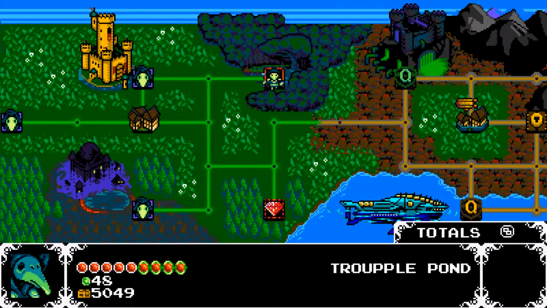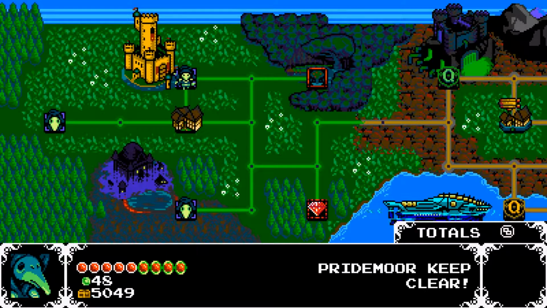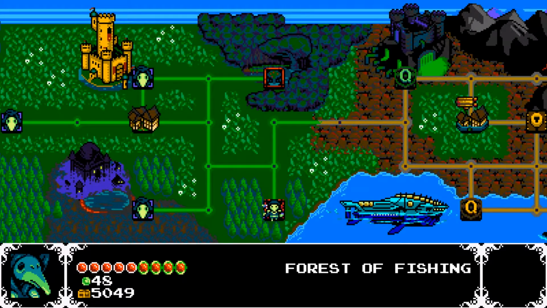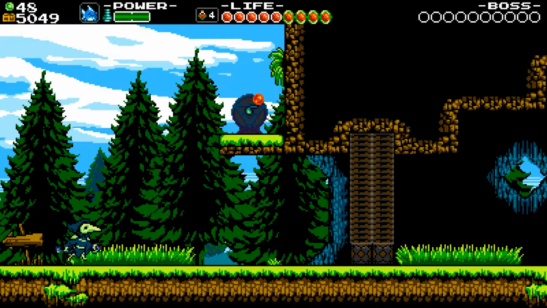But in the last session, I think episodes 3 and 4, or 2 and 3, I don't remember, I did King Knight, and then after that we did Spectre Knight, and then we did some upgrades and the Potionarium. But we're gonna check out Forest of Fishing real quick, because I don't know what this is all about.